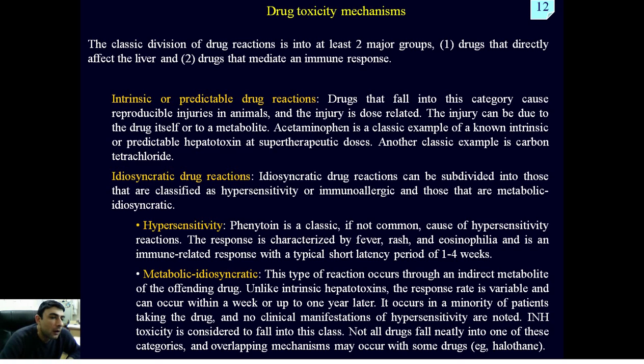While for some other drugs, we know they could cause such damage, but we can't predict whether they would cause it in a given patient, at least now, because maybe we do not know enough about his polymorphisms, about his specific genetic machinery that will direct this drug to this or that type of metabolic reaction. So that's why some of these reactions are considered to be hypersensitivity reactions. In this case, like in phenytoin, we know that there is a hypersensitive reaction to that drug. But some other issues are called metabolic idiosyncratic, in which it is not due to a hypersensitivity reaction. It is just causing a hepatotoxic effect, and dosage is less important in that case.